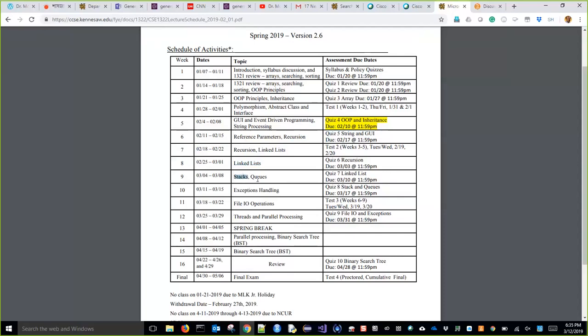And for the stack, how many methods do we have for stack? Push, pop, and peek. Okay, that's good. And for queue, how many methods do you have? Mainly two, enqueue and dequeue. So here is 2 plus 3, 5, 5 plus 3, 8. 8 basic operations everybody should know. And you will get at least 4, 5, 6 from these 8 methods. So does anyone have any question about this?